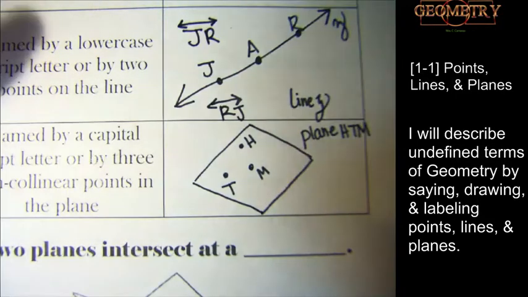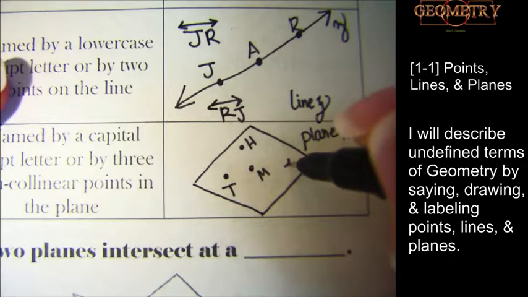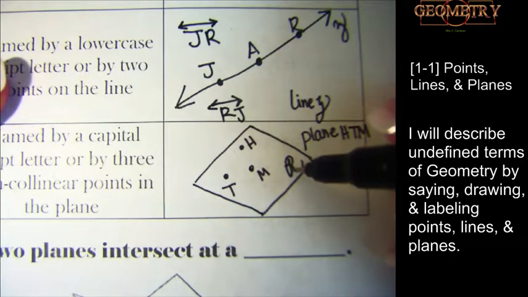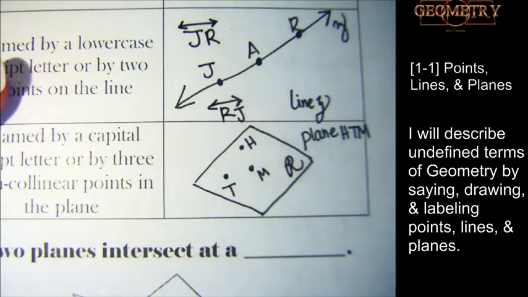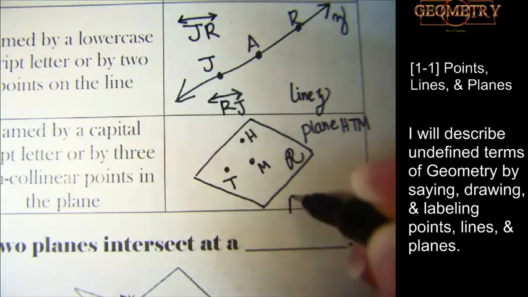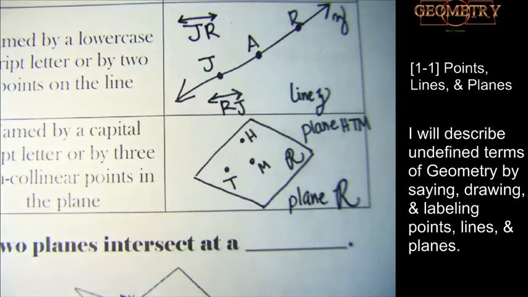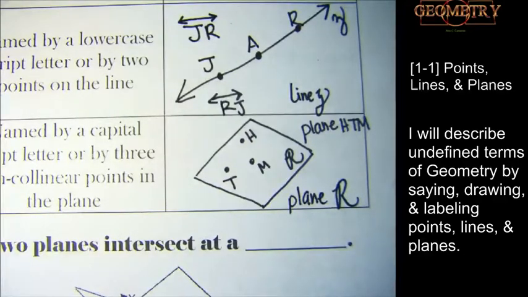And it would be seen here, so I'm going to do an R. So uppercase cursive R looks something like that. I went down, and when I came back up, I gave it a bit of space. It was kind of fat. And then I was at the top of my R, and that feels normal. When I touch, I'm going to make the tail, but I'm going to swoop it out a little bit. I'll have a poster for you with how to draw all these pinned up tomorrow, so you can look at it and take pictures. And I would write the name of this plane, plane R. Okay? And you could name it with either one of those two names.